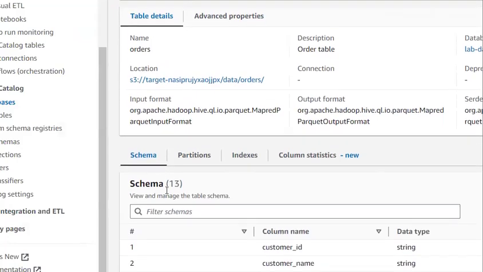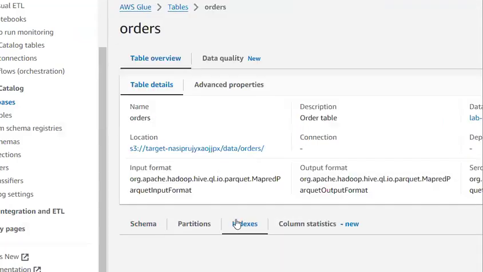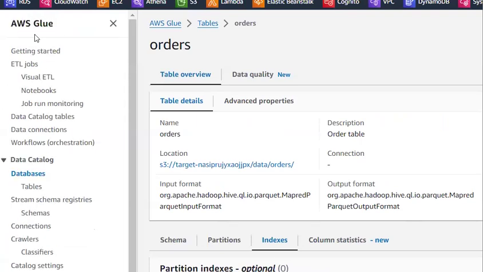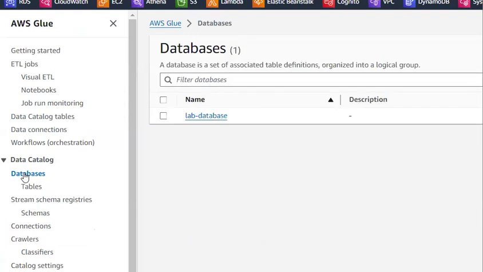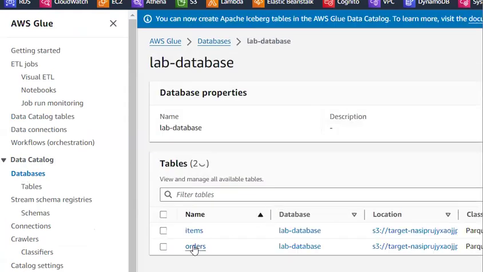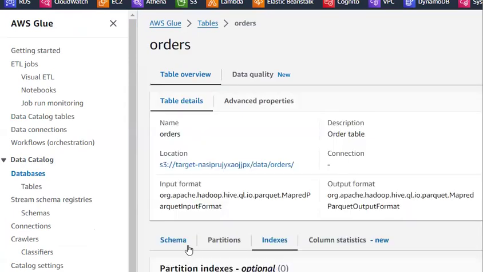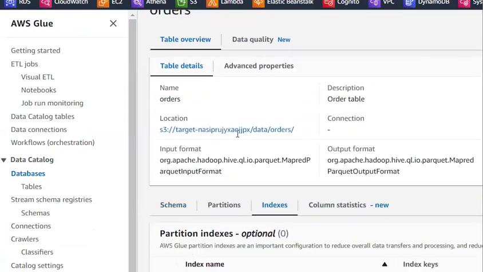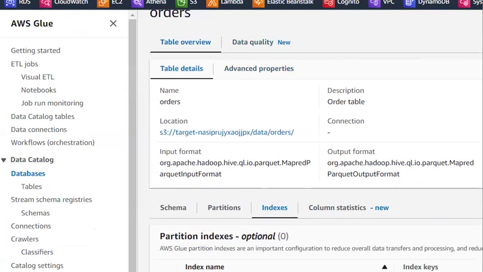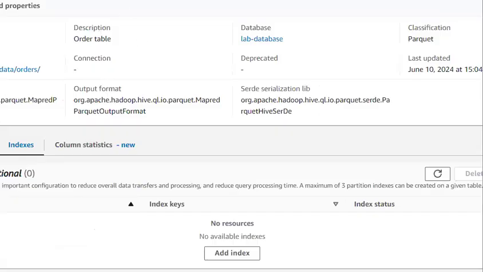Under this Glue Data Catalog, you need to create some indexes. You can see I opened my Glue service. Inside this Glue service, I opened my databases. I'm clicking on databases. I opened my database. Inside that database, I am opening the particular table that I want to query, currently the orders table. And inside that table, in real time, what you create is some indexes.